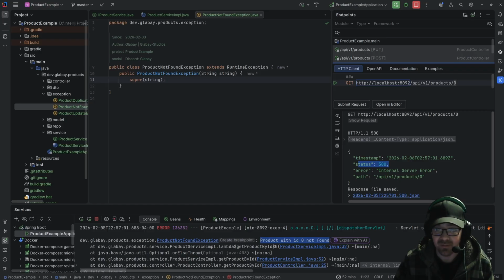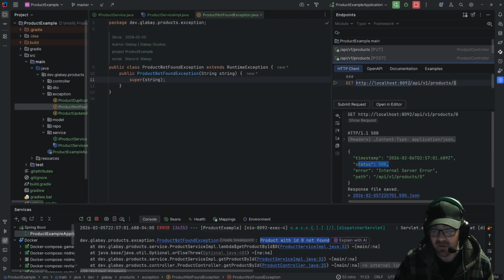Because what if you're accessing a public API that returns just 500s? You have no idea if the product is missing, if there was invalid input, if the server was down. All you see is just 500.